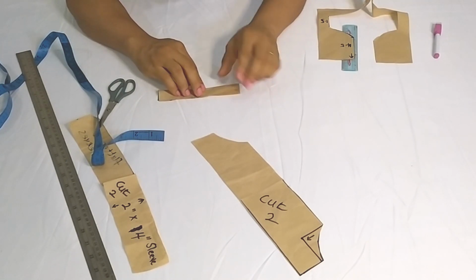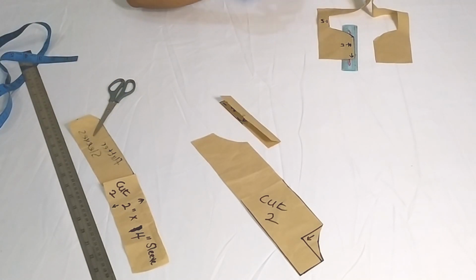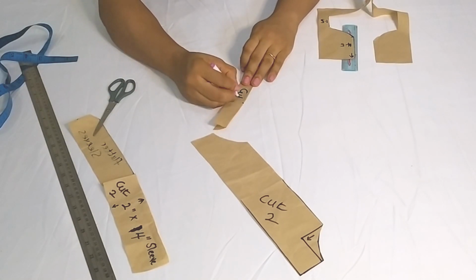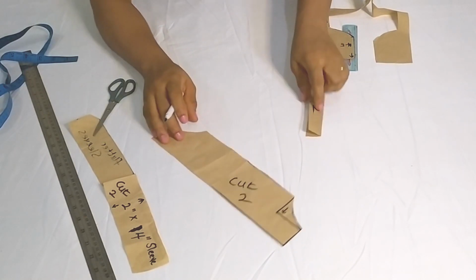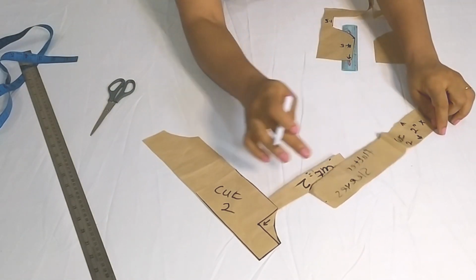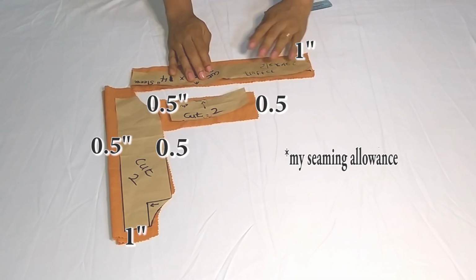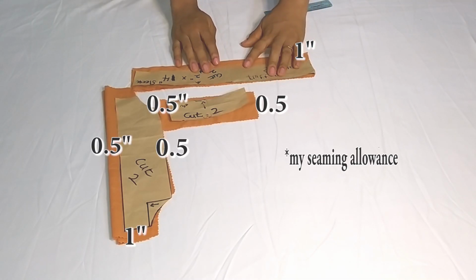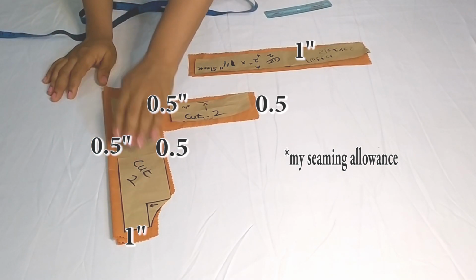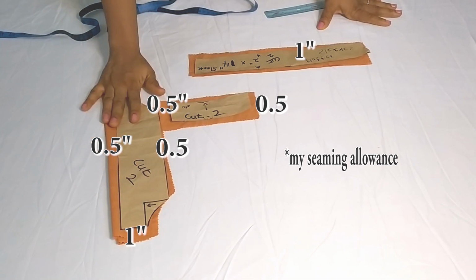This pattern we've just drafted is without any seaming allowance. So when you cut it on fabric, you're going to add your seaming allowance. I generally like to have an inch seaming allowance. Using the just drafted pattern, I went ahead and cut my fabric with seaming allowance. I'm using half-inch seaming allowance on places to be sewn.